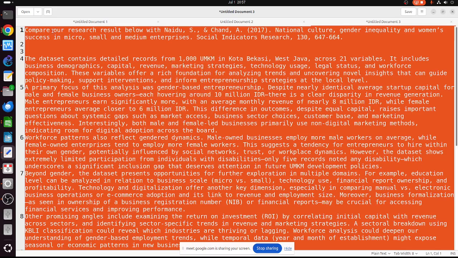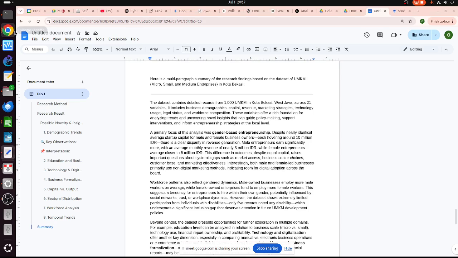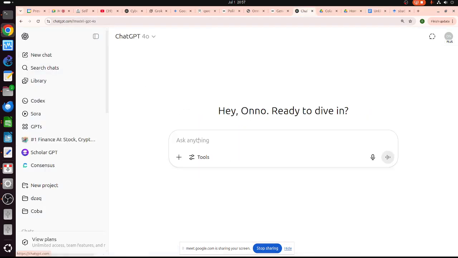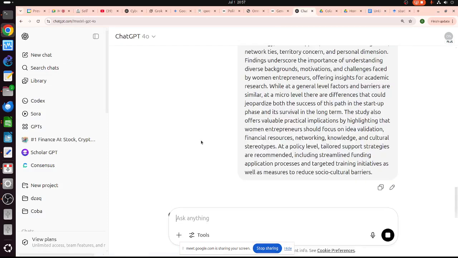So I copy this one. So comparing the research result below is actually the novelty. This actually will be written in the introduction. After we find these things, then we can always rewrite the abstract to include the actual novelties. Okay, so I will compare these two. So we will be comparing.